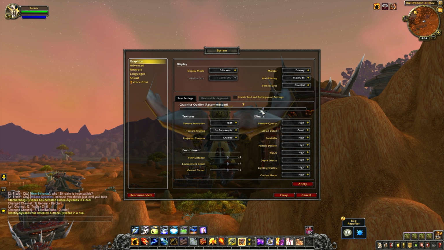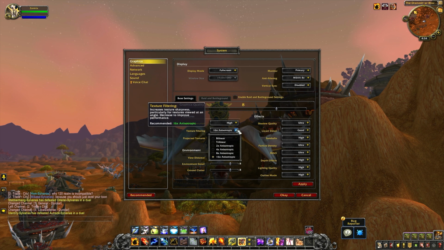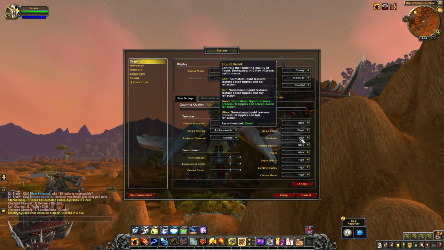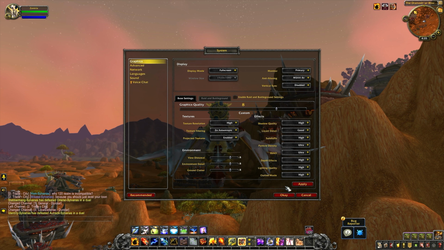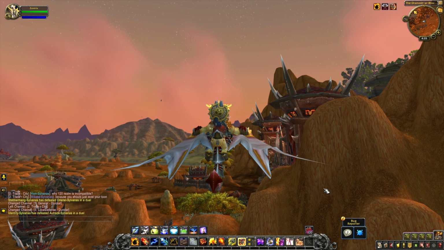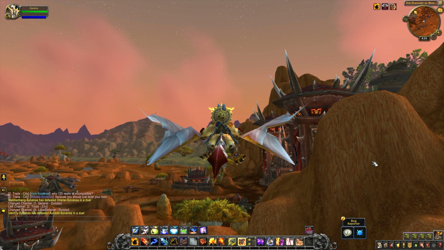Let's see, I wonder if we actually can pump it up a bit more. I'll just keep the texture filtering down, the shadows down. See how that handles. Oh look, it's virtually no different.